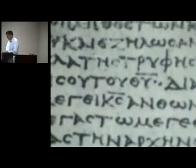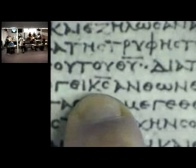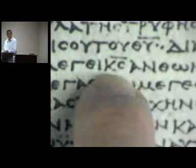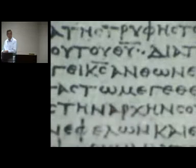And what is this one right here? Can you focus it down? Oh, I'm sorry. What's the one right here? Kurion. Not kurion, but what's the second letter? Kurios. See, that's a capital S. Kurios, or Lord. So this is God and this is Lord, and those are both nomina sacra contractions. Do you see how neat and printed and capital these letters are, separate? See? There's the word at the beginning, arche, right there. But this is part of the book of Ezekiel. It's a Septuagint manuscript from the 200s.